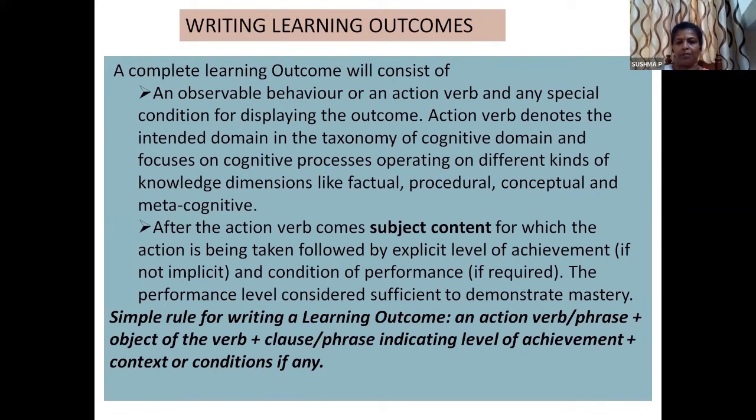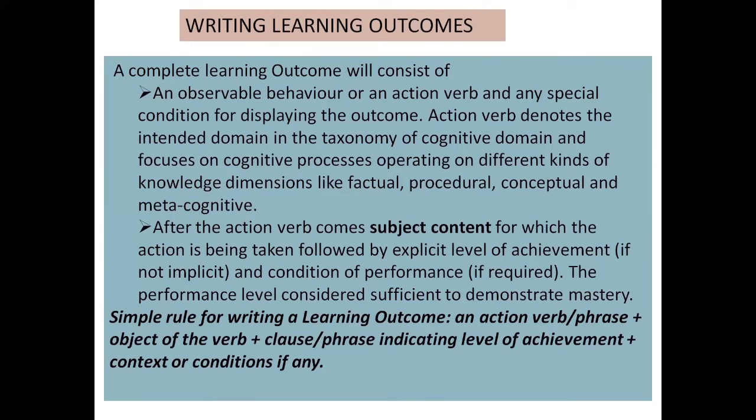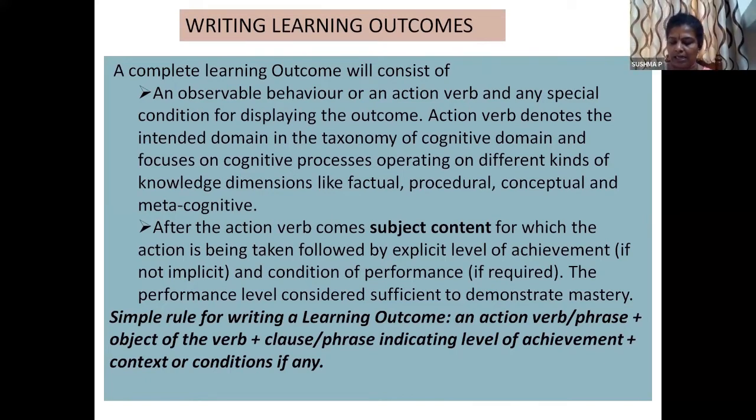So for example, if I can give you an example, right? Identifies the place and place value of a digit in a number. So the word identify gives the action that the child is going to take. And what does he identify? He identifies the place and the place value of the digit in a number. So by now I think you'd have understood clearly what these action verbs indicate.